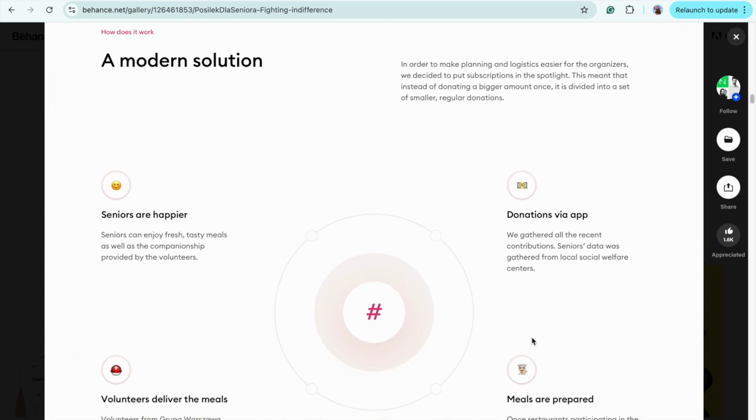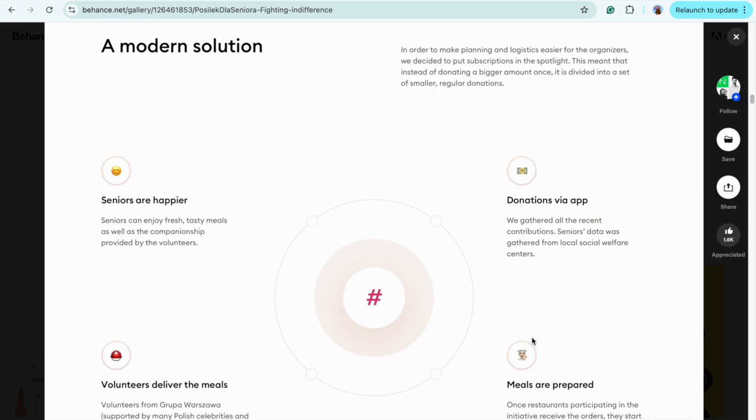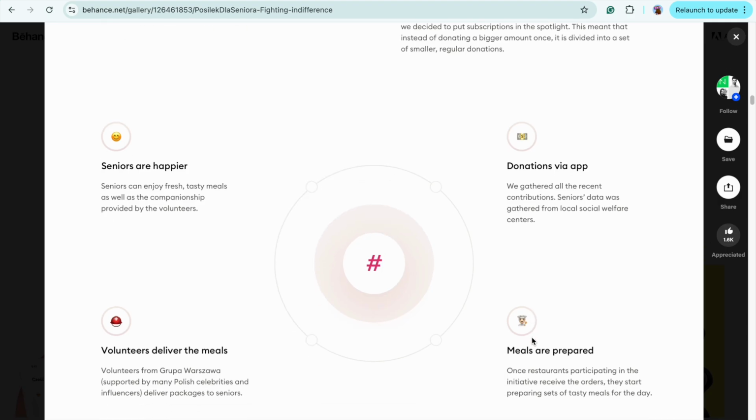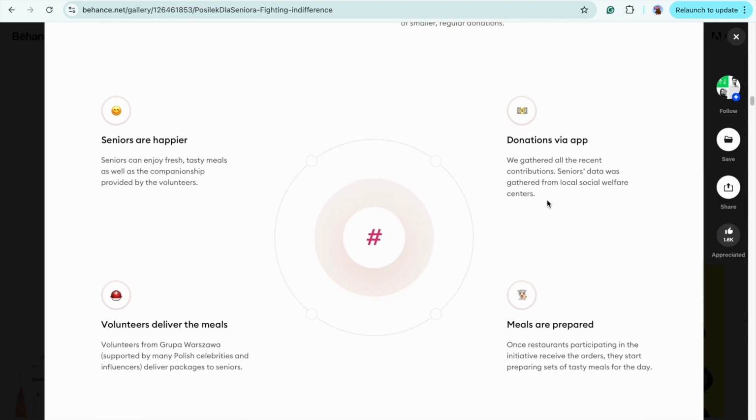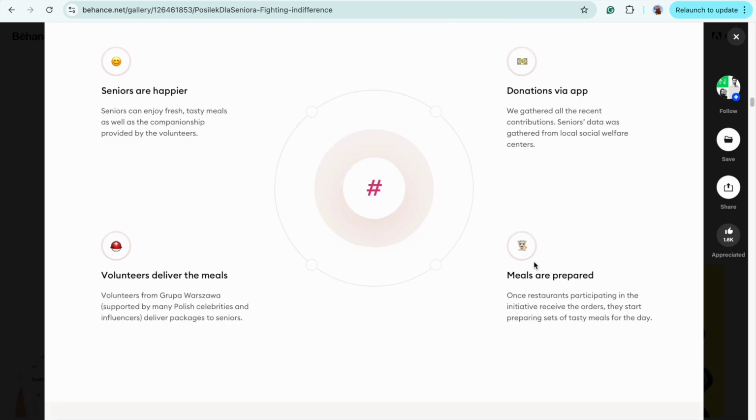After that they are showing this kind of solution. They are showing it in this way. We can even make it more interactive, like if the user hovers over it, it could be a selected state. If it's possible, we can even try exploring the interactions over the case study itself.